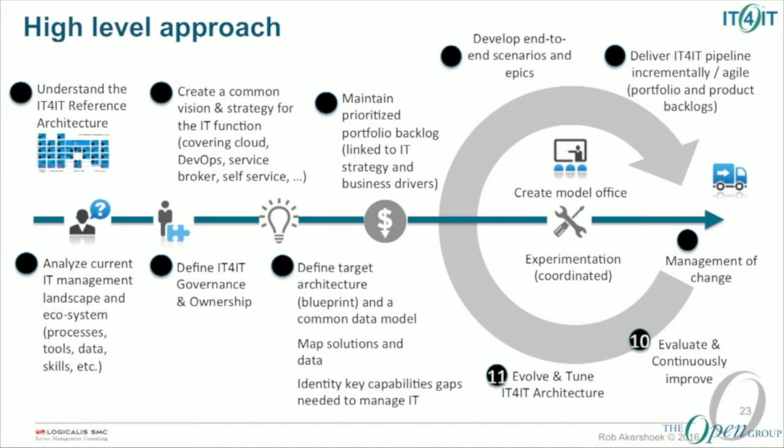So you create that vision, and DevOps sits in that vision, and being a broker could sit in that vision, moving services to the cloud, and being transparent and easy to work with. That kind of concept guides the way you think an IT organization should work. And then you need to think about how you actually organize yourself to be that. Typically, my current IT management tools potentially will not fit in that. So you need to rethink how to organize and where to go.